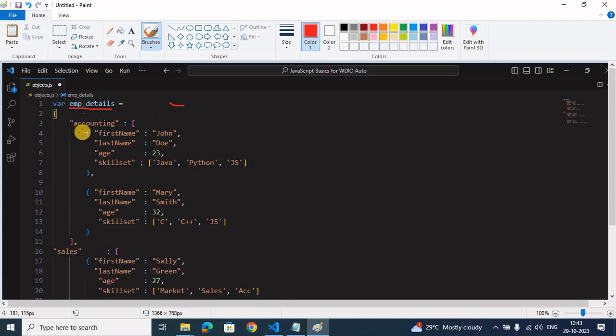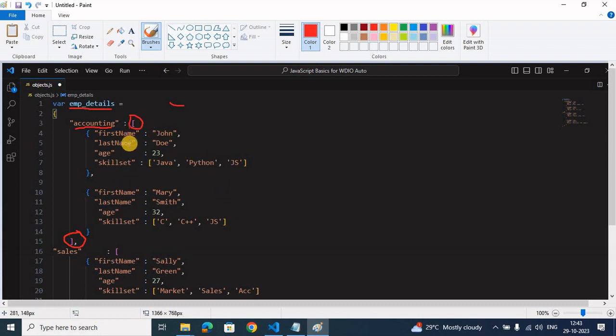Okay. So inside that I have accounting. So this accounting has an array. Right? Inside that we have an array. If you understand 60%, especially handling the array, that's fine. That's not at all an issue. We will be dealing with most of the use cases on this in our coming test automation section. But just be very careful. Right? So this is an array.